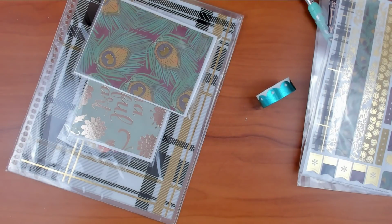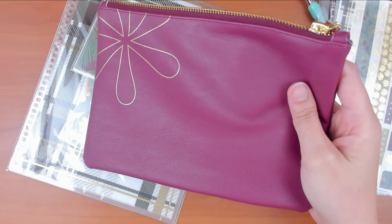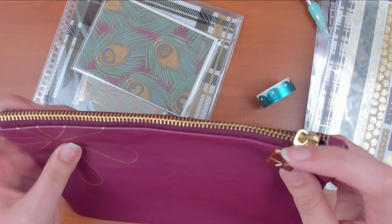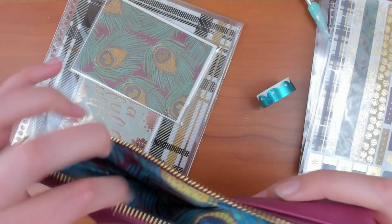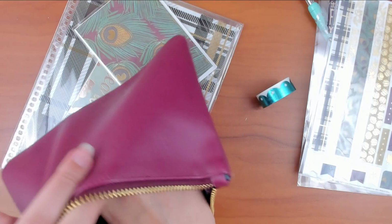All right, this is so cute. It's a planner pouch, and I love the color. Sorry, it's noisy. Okay, so it is a metallic asterisk clutch is what it's called. And it's so nice. I think it's a faux leather. And it has the little Erin Condren logo and the gold zipper. Look at the inside. It's got a peacock pattern in there.